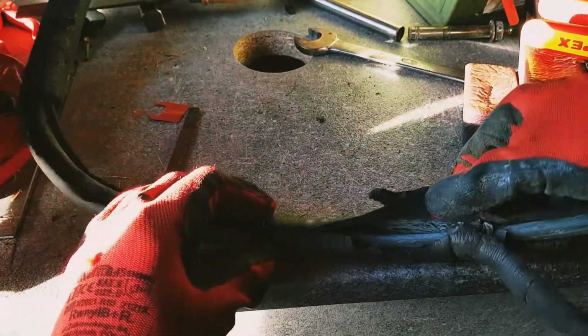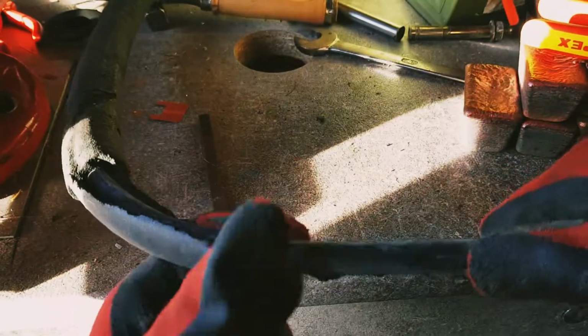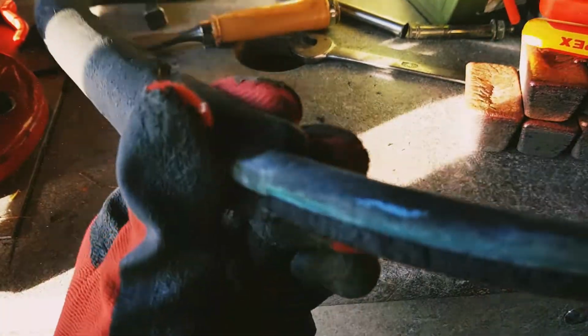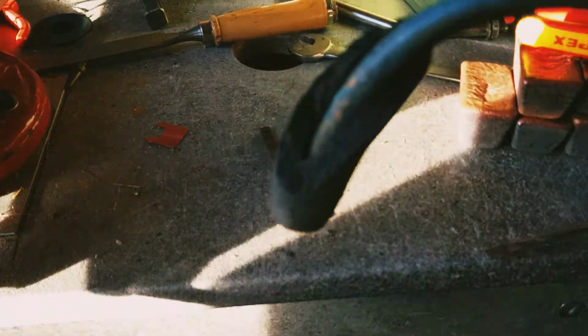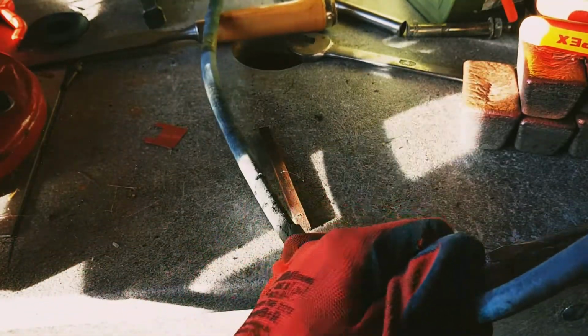And now we've got this big piece here, which seems to be even easier to take apart. So that's very, very nice. I wish I could find some more of this stuff, but I don't really think that's gonna happen anytime soon. But this is really easy to take apart. I would love to find more of that. I can really just pull it off. Man, I really wish I would have looked a little more closely. Maybe there was some more of that. But this is great. That's great value.